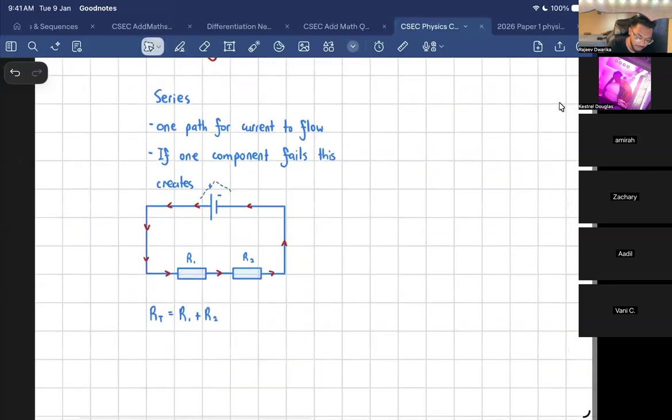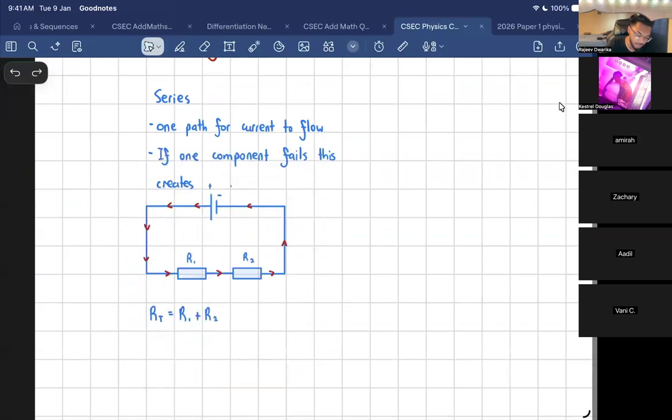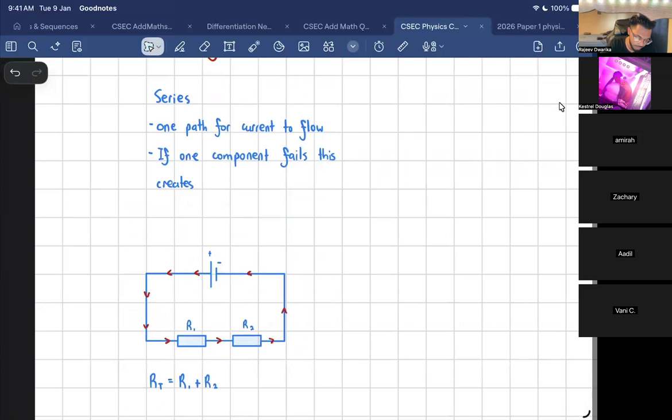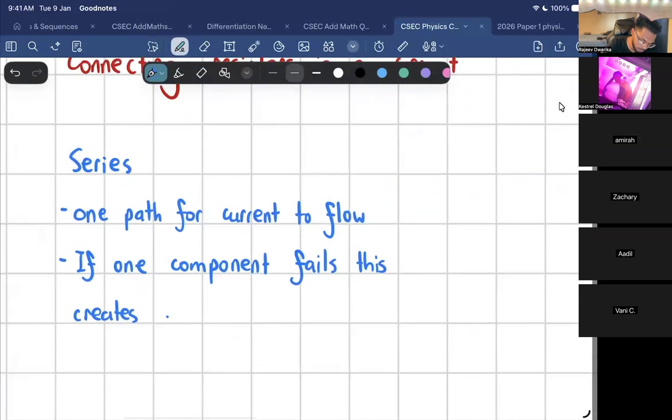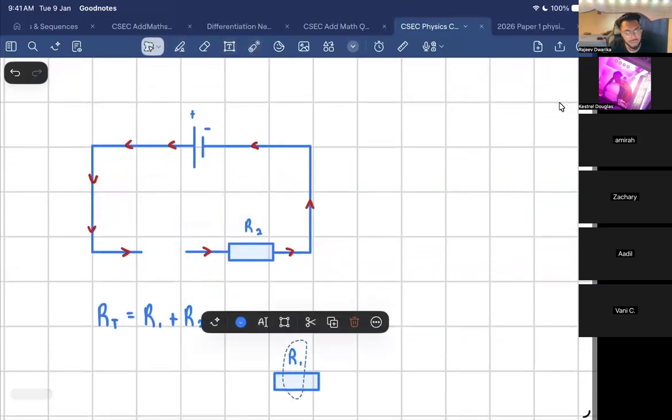Because, like I say, I'll hear what I'm saying, right? Kestrel, current could only take what? In a series circuit, how many paths are there for current to flow? One. Exactly. So if one of the components blows or stops working, what happens? The whole circuit wouldn't be able to function or flow. Exactly, because imagine I remove this resistor, right? What happens to the circuit now? It would not flow. Yeah, the current wouldn't be able to flow, right?